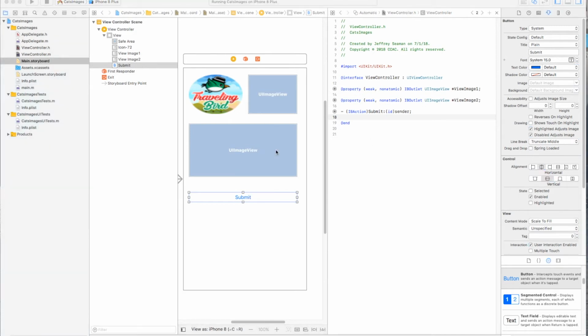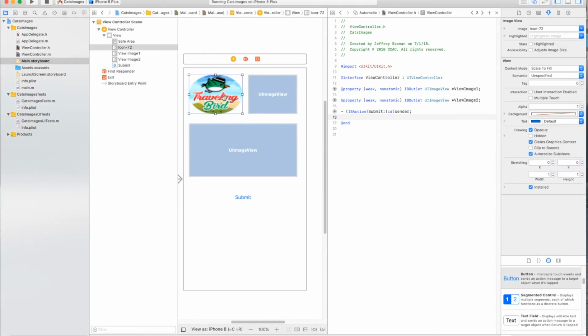All right, one of the other things I wanted to point out, so we talked about scale to fill. There's another one called aspect fit. What's nice about this one is no matter what the size of your image is, it makes sure it fits perfectly. So when we had scale to fit, it just kind of looks fine. You could do fill, it makes it bigger. You could do center, and center is fine if you're looking for a small one.